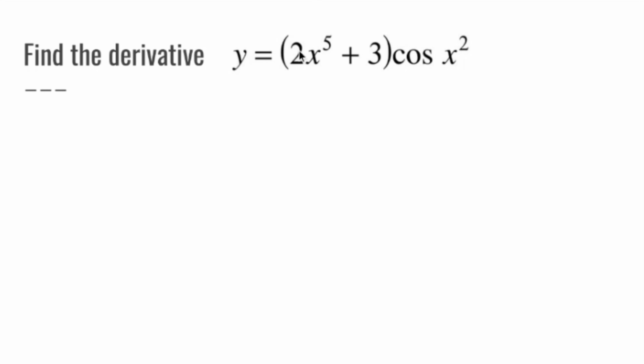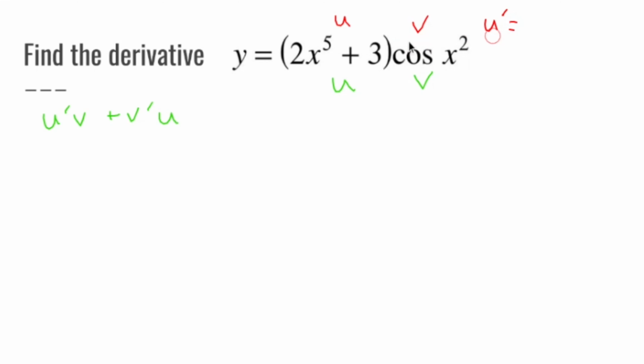Find the derivative of a polynomial times a trig function with an x squared in it. All right. So this is going to involve a combination of product rule. And then when I take the derivative of this guy, I'm going to use chain rule. So remember, product rule is u prime v plus v prime u. So let's set that all up. So this is regular u, this is regular v.